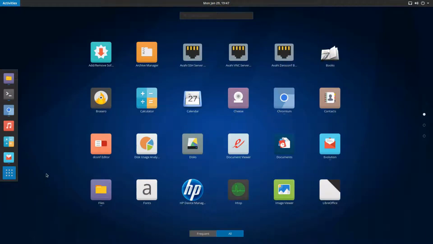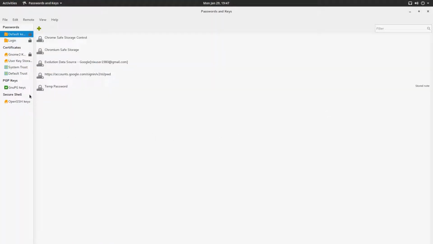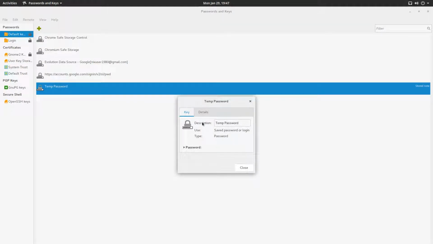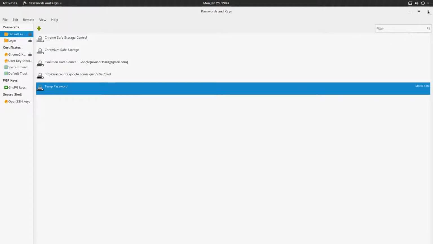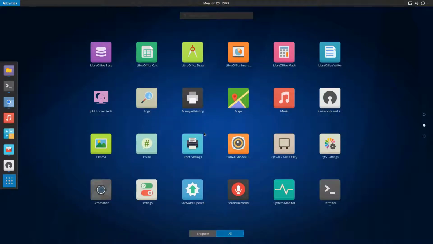So what else? Again, one of the nice features that I found was this Passwords and Keys. Now I haven't used this in GNOME 3 before. I kind of believe in remembering my passwords, but that's okay. If I look in here, I've got this temp password that I pretended to create. I go in here, it hides it by default, but then you just have it in there. I'm not sure whether this app is able to actually use those in conjunction with Chrome or anything like that, but it is able to at least store some passwords if you need to do that. So let's see what the other apps have to offer for us.